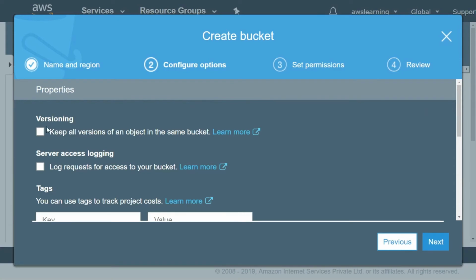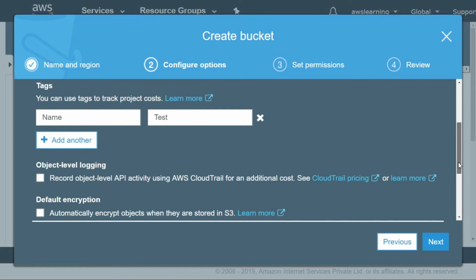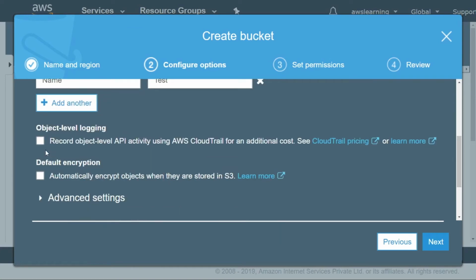So here are different options which we can set at the bucket level. We can enable versioning. We can enable server access logging. For the time being, I'll go ahead with the default options. I can add tags as well to the bucket. We can also enable object level logging, which passes these details to CloudTrail for various audit purposes.